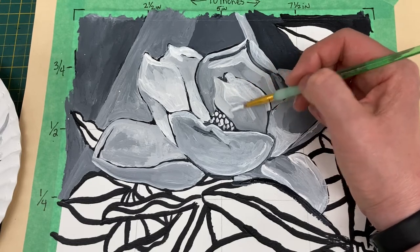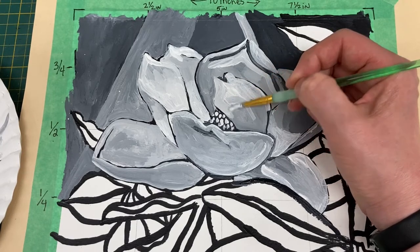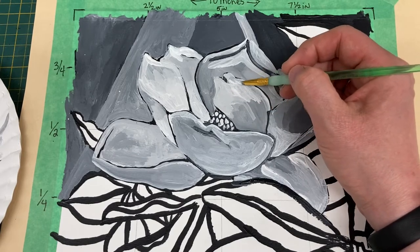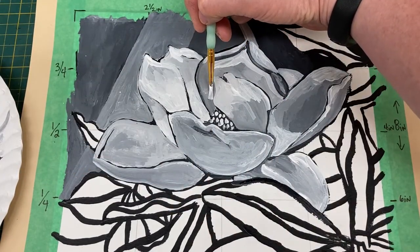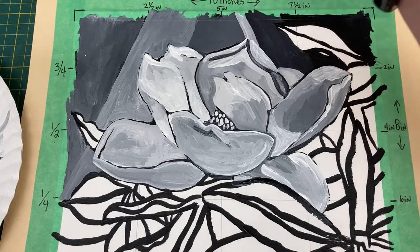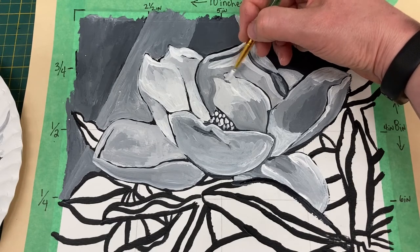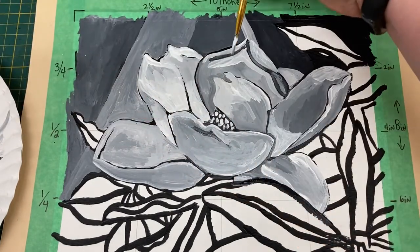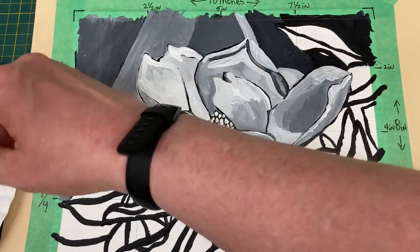The trick is to have enough light change, color change, between the two petals that they still show up. So, if this is my light side over here, then I have to make sure that there's enough dark side on the inside petal. That's how you get it to stand out. That is what Picasso was studying when he was inventing cubism, that there's always a dark side touching a light side. And that's how he created that abstraction, is to really push that light side next to the dark side.